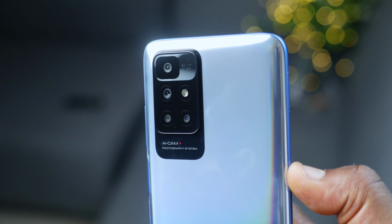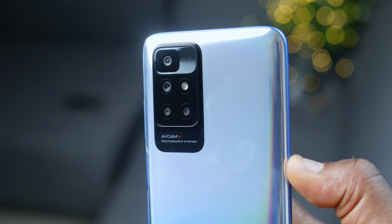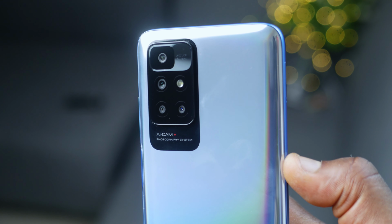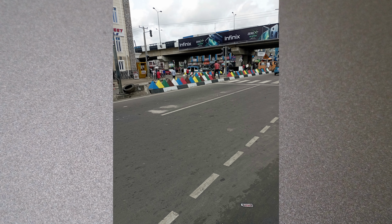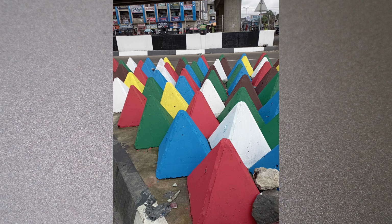The main lens on the Redmi 10 is a 50 megapixel f/1.8 wide angle lens. You get an 8 megapixel ultra wide, a 2 megapixel depth sensor, and a 2 megapixel macro lens. In front of the device, you get a single 8 megapixel hole punch selfie camera. Both front and back cameras can shoot 1080p videos at 30 frames per second. While these specs are great on paper, the implementation in real life is not so great. The pictures are not so sharp, the dynamic range is a bit off, and the selfie images are just okay.